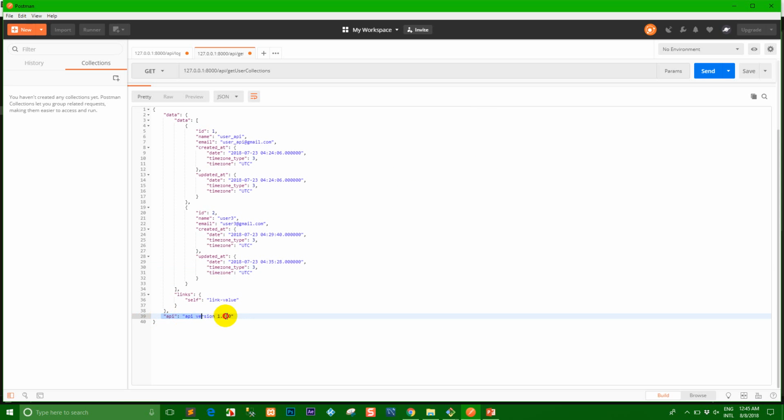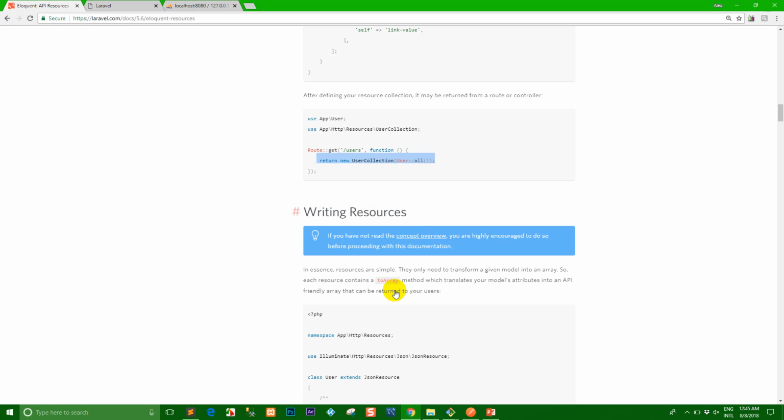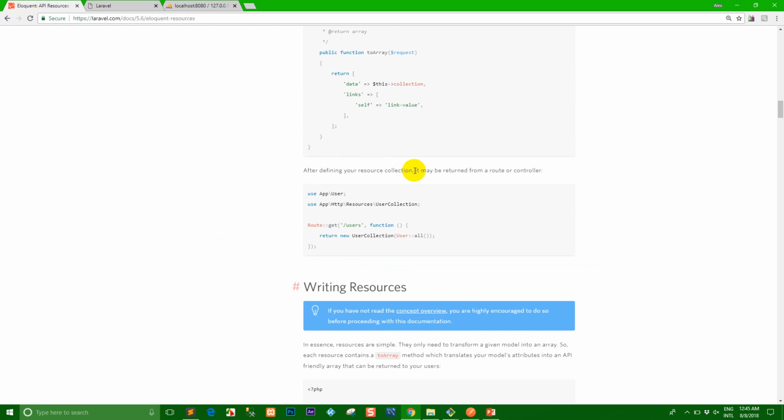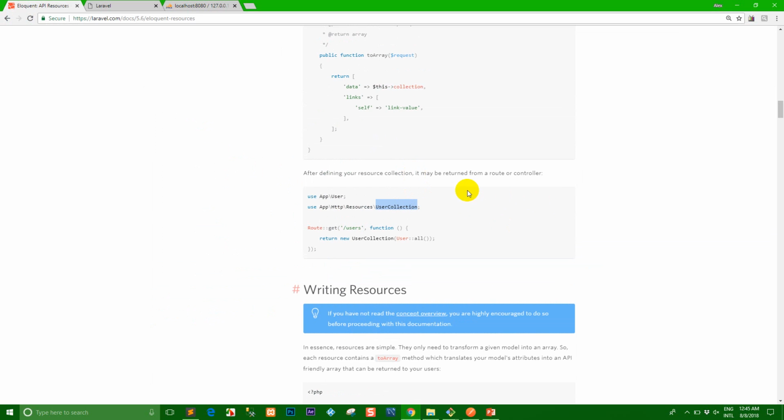We can get it with API version 1.0. Okay, when we create like this, we use the user collection.